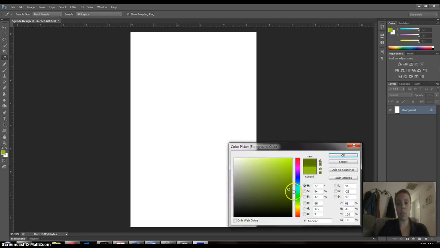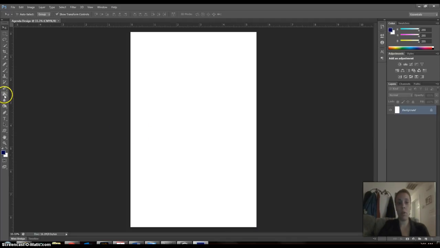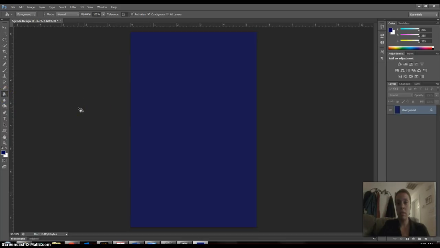I'm just going to choose some random color here, and then you would grab your paint bucket tool, which might be hidden underneath your gradient tool. If it is, just click and hold it, and you would grab your paint bucket tool, and then you just click and drop right in the box, and there is your background color. That's if you want a solid color.